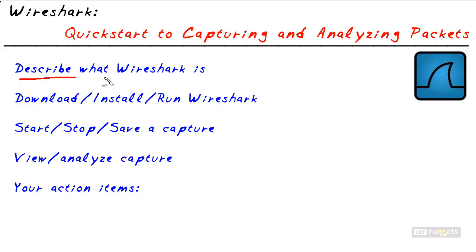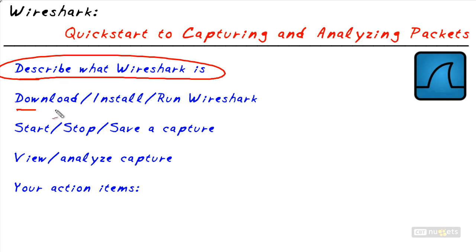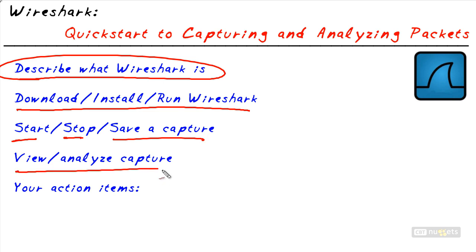By the time we're done, we'll have the ability to describe what Wireshark is. We'll know how to get it installed on our computers and running. And beyond just running Wireshark, we're also going to take a look at how to start a capture, stop a capture, and save a capture so we can look and analyze the data that we have collected.